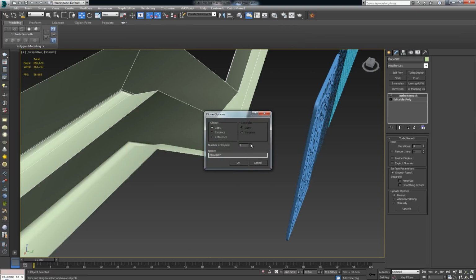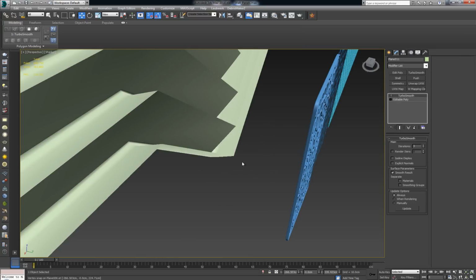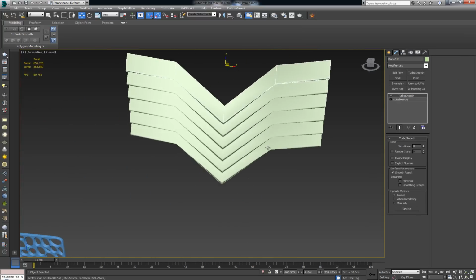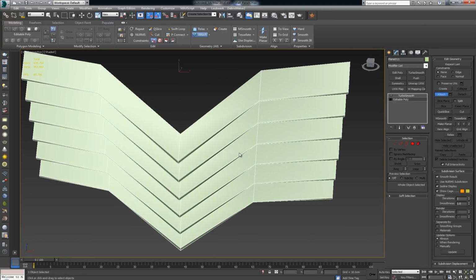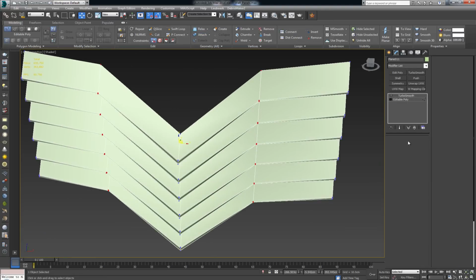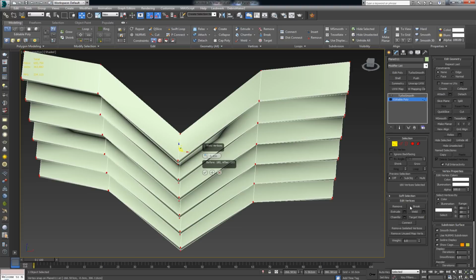Let's give it like, I don't know, 5 copies. Make sure you attach them all. Again, every time you attach, make sure you select all the vertices, weld with a small value, click OK, and see what happens.